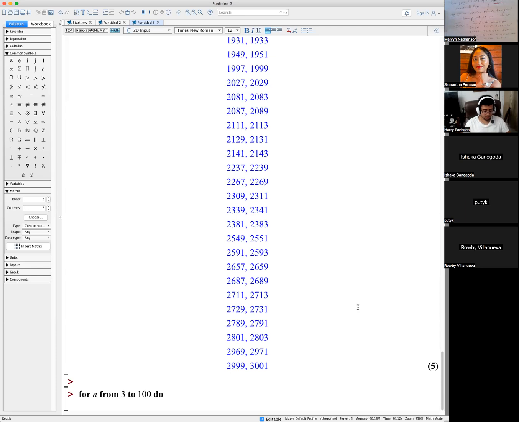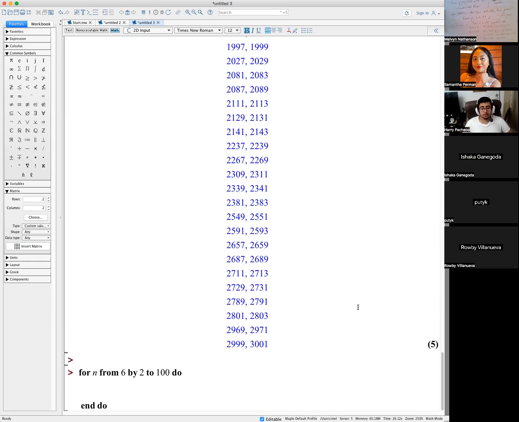Or maybe I'll do it like this. For n, I'll start at 6, going up by 2 to 100 do. And what do I want to do? For k from 3 by 2 to n minus 1 do.